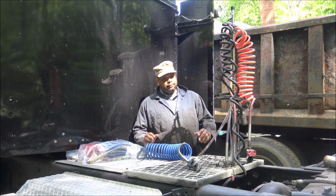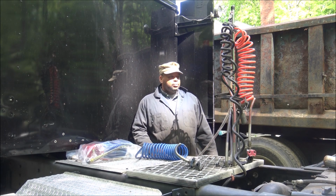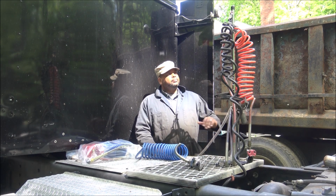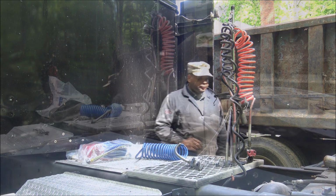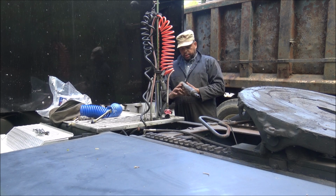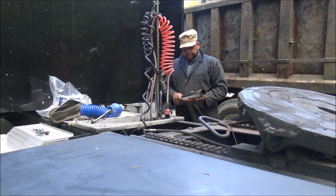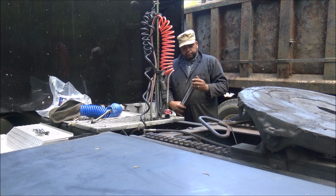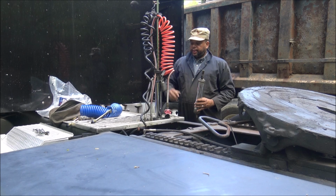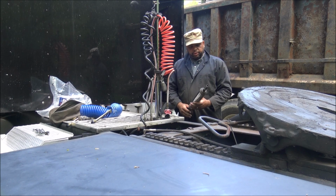So today, since this one was busted, I figured the emergency line probably won't be long before it goes as well. So I'm gonna replace both of them, put all new airlines on there, and hook up to these trailers and see what I get from there. Here's the old pogo stick. You see the tree was knocked off of it, so that didn't do me any good. And it was just sitting there. And like I said, he just had the lines wrapped up and held down with bungee cords. And it wasn't really doing a whole lot for me. So I got a new one out of the tree, got a little bracket. You still get the holder, and I may reposition this. I'll see how it does with the trailers once I get them on there.